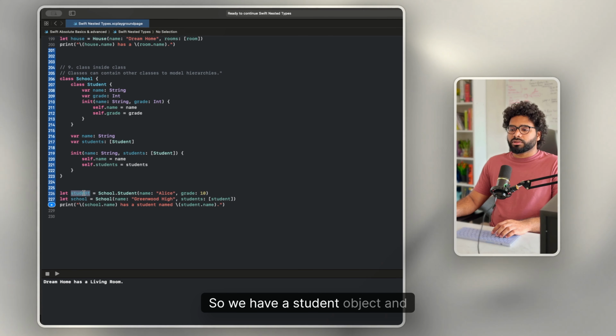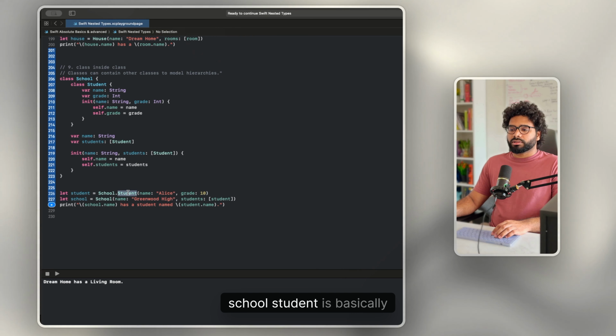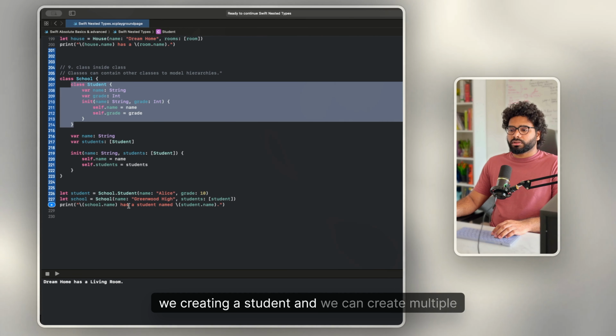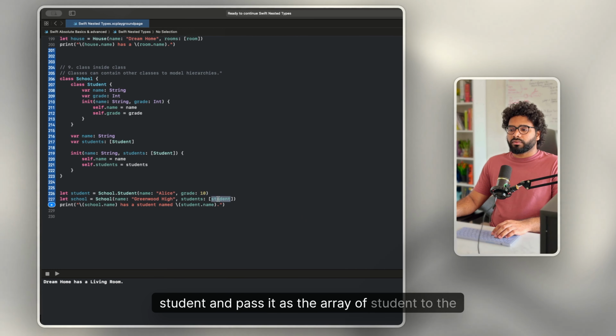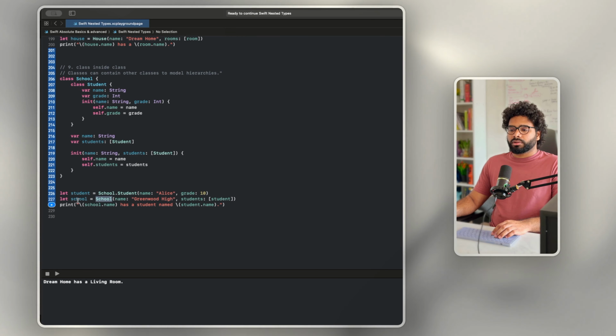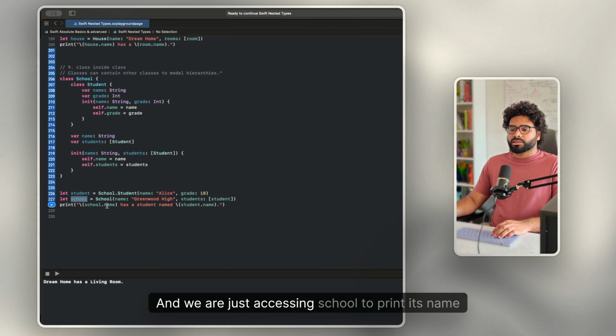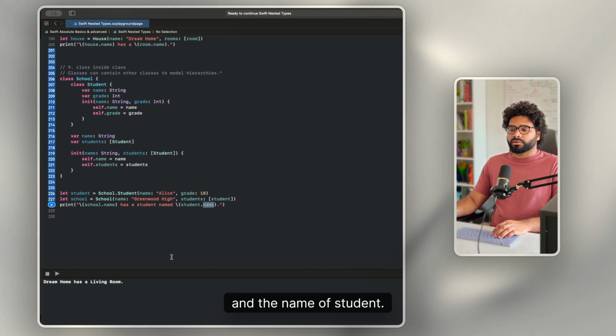So we have a student object, and school.student is basically us creating a student, and we can create multiple students and pass them as the array of student to the property student of school. And we are just accessing school to print its name and the name of student.